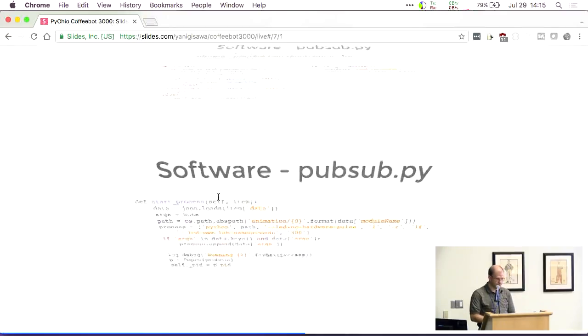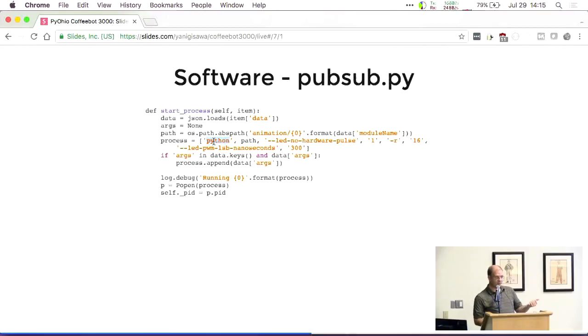The actual process itself looks like this. And again, this is made possible via the Henner-Zeller library that I've mentioned a couple of times now for wiring and everything. I can just call Python with whatever script I've derived from his base classes. There are a couple of special properties here that I pass at the command line. The hardware pulse: the GPIO pins share the sound subsystem on the Raspberry Pi. So if you were just sending straight GPIO to this, you're going to get a warning from this library saying, hey, you can't do that. You need to turn off this hardware pulse subsystem.